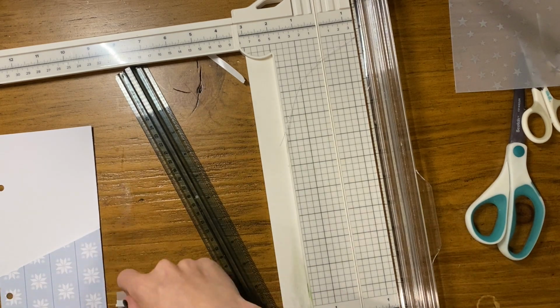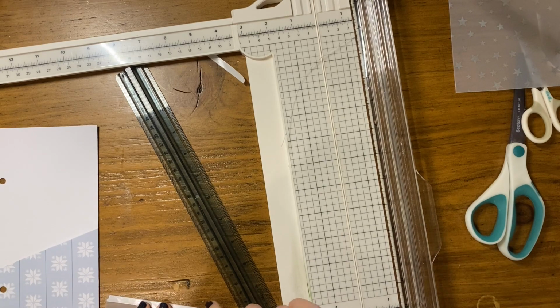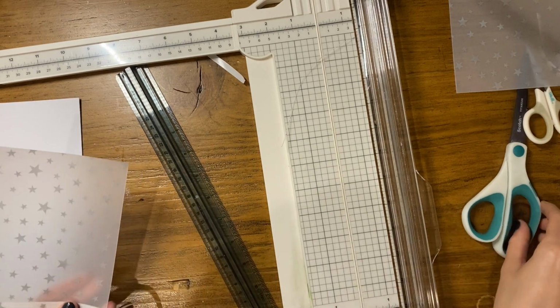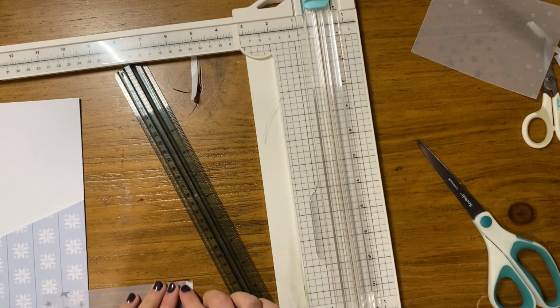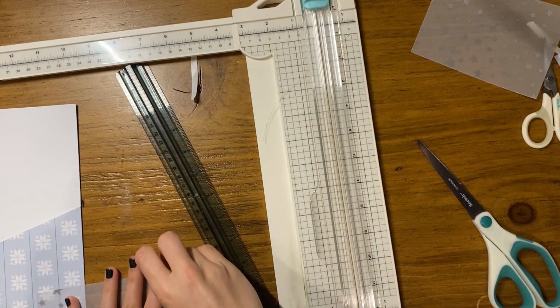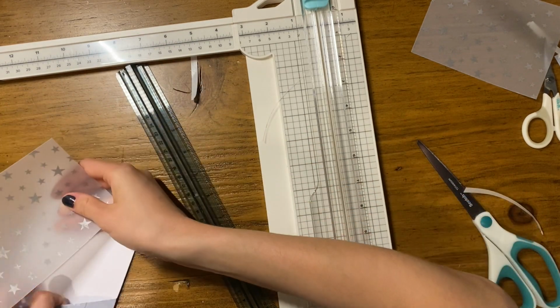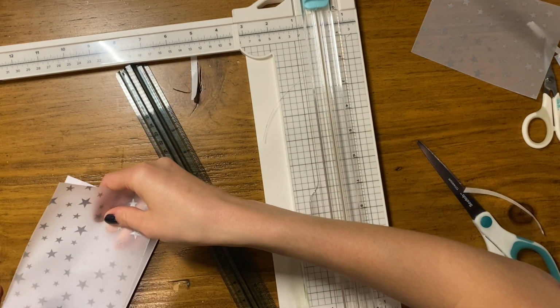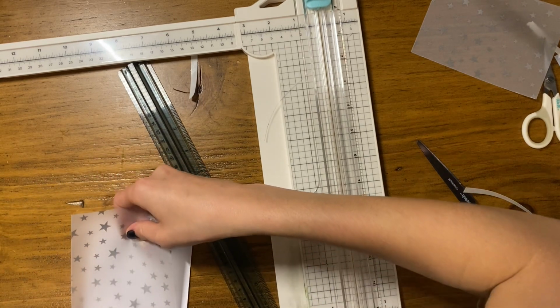And the struggle will just begin here. I'm going to tape it down so it can adhere inside the pocket, but then I just have to fuss with it a ton to try and get it in there. And I honestly think I end up pulling the pocket open, which I should have done before I glued the pocket down, but I didn't know I was going to do it until after. So I'm trying to slide it in while it has tape on it and it's sticking. So, we'll just watch me struggle a little bit.